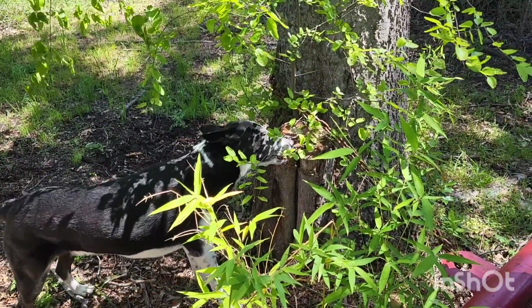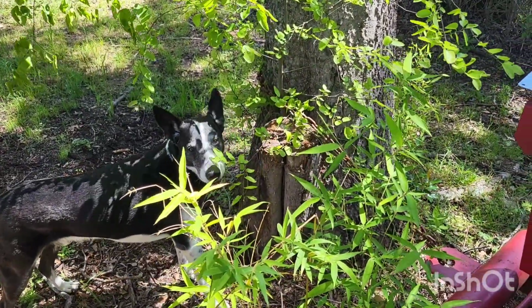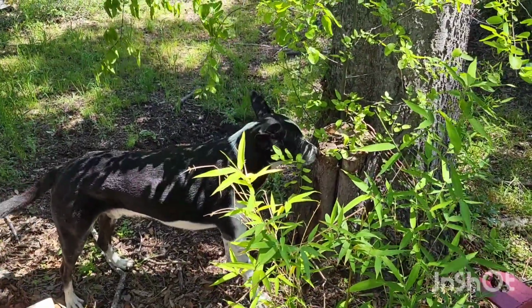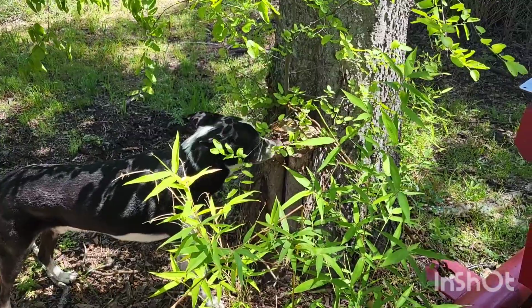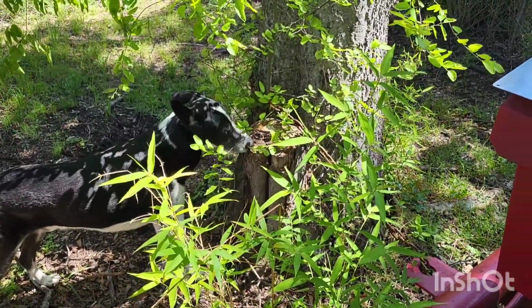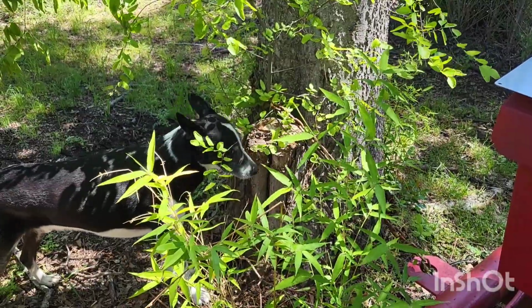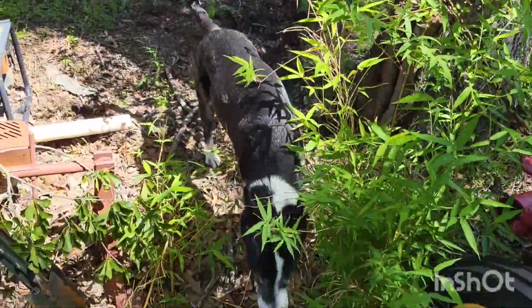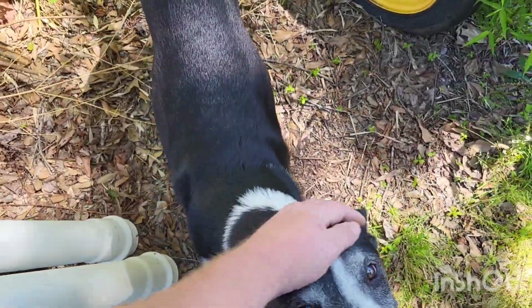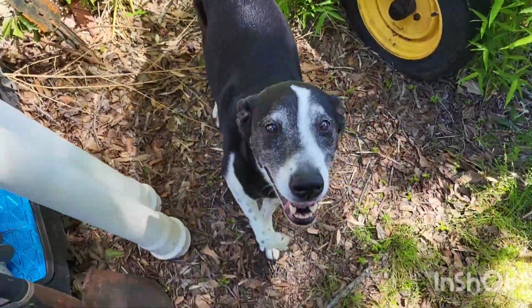That tree tastes good there, Bubba? What are you doing? Spend all this money on dog food and you eat the trees. I know. He's a good boy.